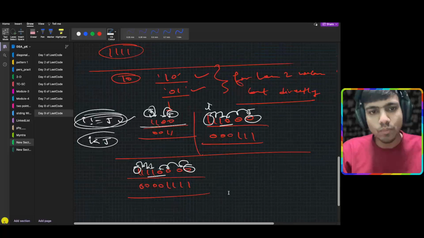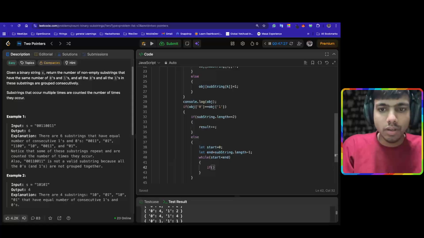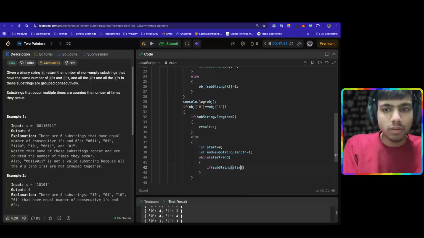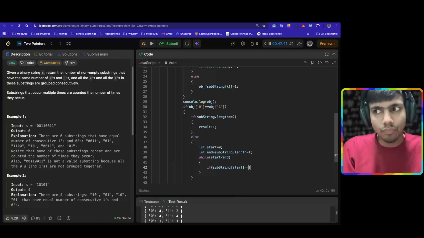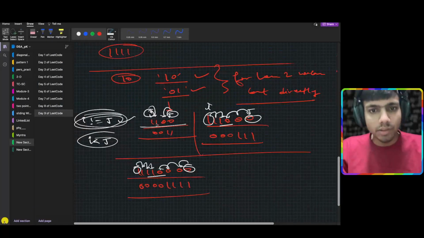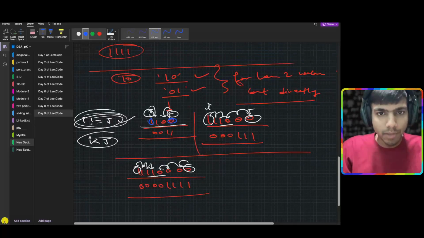So what we'll do: if substring of start is equal to substring of end, that means this and this is matching, 1 1.